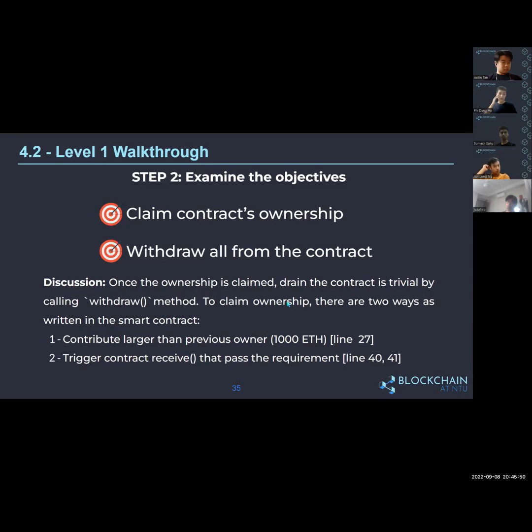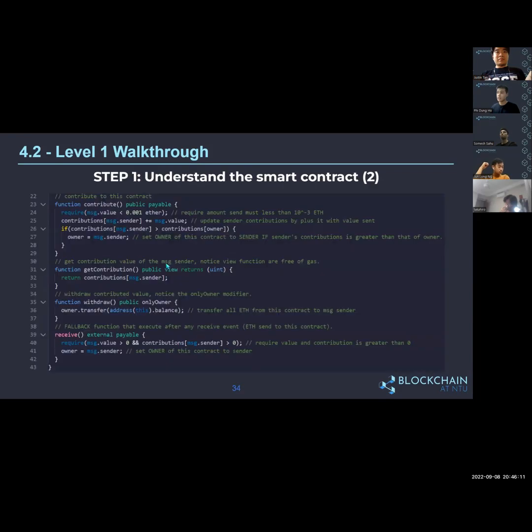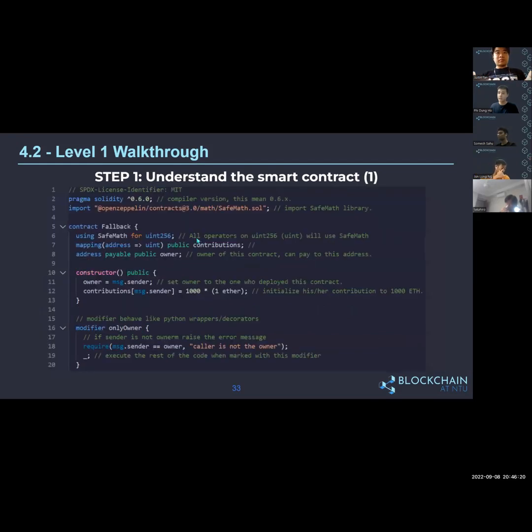So now we have two objectives to care about. Firstly, we need to claim the contract ownership, and we need to withdraw everything from the contract. To claim the contract ownership, we have two methods. Firstly, you can see in the code, if you want to claim the ownership, you can contribute more than the current owner, which is 1,000 ether, and that's quite a lot.